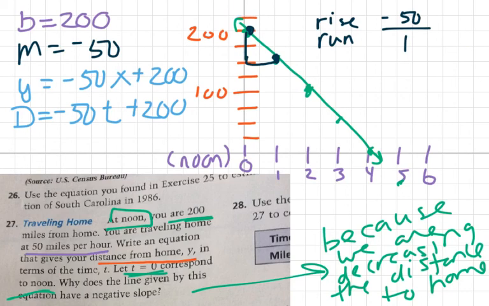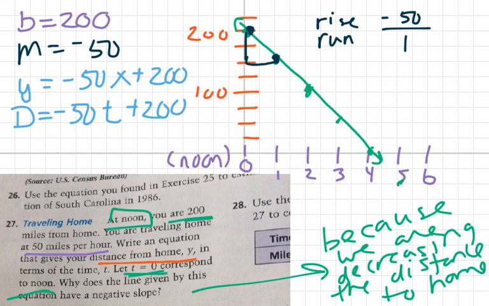Now, I did put the arrows on here, and this is actually an example of a time when you might not want to put the arrows here, because certain things don't necessarily have context. And so you can't have negative distance to home. Now, some people might say, well, does this mean that you're heading away from home, but now you're in the other direction? So maybe you're east and you're heading west to home, and now you've passed home and you've gone west. Absolutely, there are ways that you can think of it that way. Not really specified in this problem. So this might be one of those times where you might actually want to just truncate your line and not put the arrows on there because of the context of the problem and what it represents.